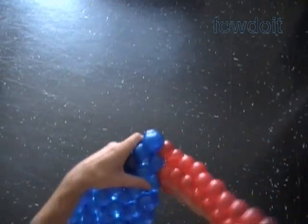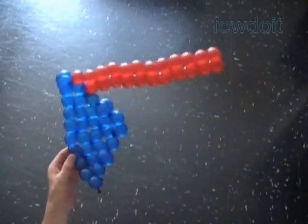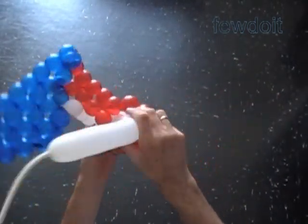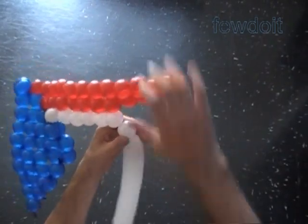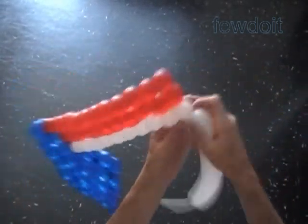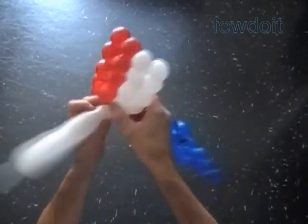Lock the free end of the twenty-third red bubble between the nearest two blue bubbles. We have made the top two rows. Now we are going to use the white balloon to make the next two white rows. It would take ten white bubbles to make the third row, and then nine white bubbles to make the fourth row. It takes a total of one hundred forty-three bubbles to make this sculpture — quite a big sculpture that will certainly take time.